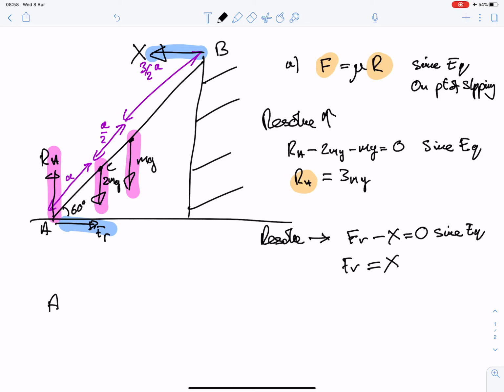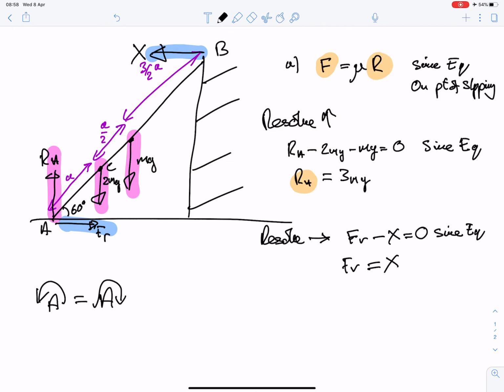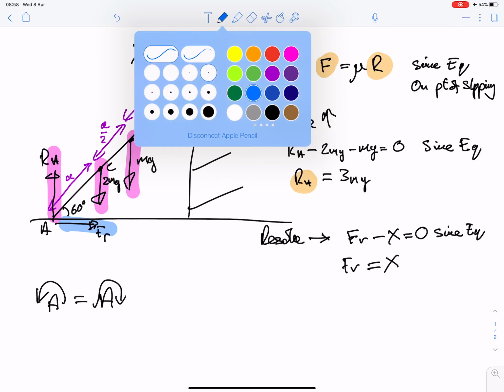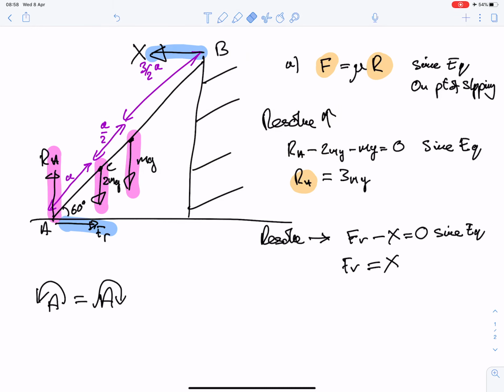So let's come back to our diagram and have a look at how we might find X. Well, we resolved horizontally, we resolve vertically. So the most sensible thing to me seems to be to take moments about, which point do you think? A. Why does it have to be A? Well, if we took moments about B, we would eliminate X. And so we would end up with the friction in terms of the reaction. And we would get to a correct answer in the end. But I think it's much easier to take moments about A.